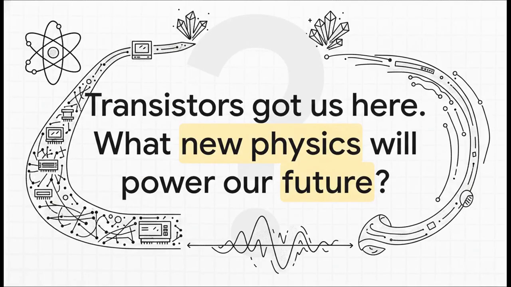So when you boil it all down, it comes to this. The silicon transistor, this incredible, tiny switch, has been the engine of progress for over half a century. It literally took us from sand to superintelligence. But as we start to hit the fundamental limits of atoms and energy, we're left with this enormous question. What comes next? What new materials, what new devices, what new physics is going to be needed to power the next 50 years of computation?